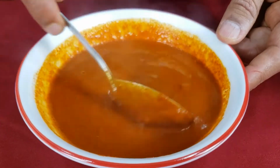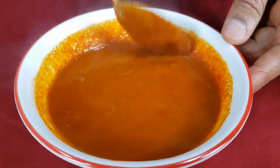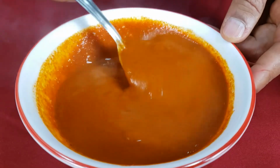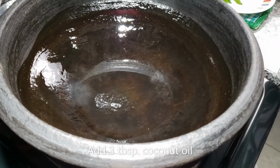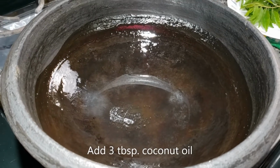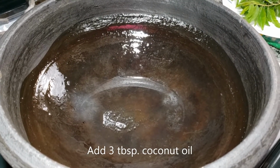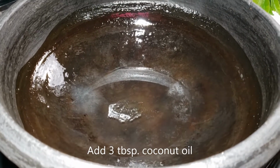I've taken warm water. You can use cold water too. And mix it so that there's no lumps in it. To an earthen clay pot, I've added coconut oil. And once the oil gets heated up, we are going to add mustard seeds and fenugreek seeds.